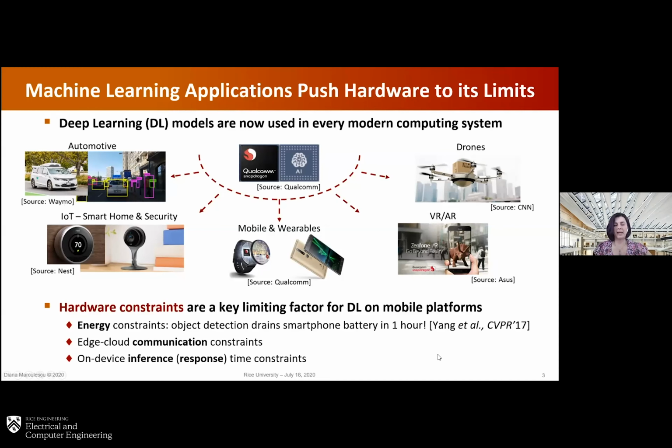So all of these take us to the place where we would like to be able to push these complex machine learning models to the edge, but we need a different approach. We need a way to customize them to the edge, but at the same time, try to see whether the hardware that runs on edge devices could be customized to run machine learning applications. And we all know about accelerators, so hardware that is designed for machine learning, but also machine learning that is amenable to run on edge devices. That's where the idea of co-design comes into the picture.